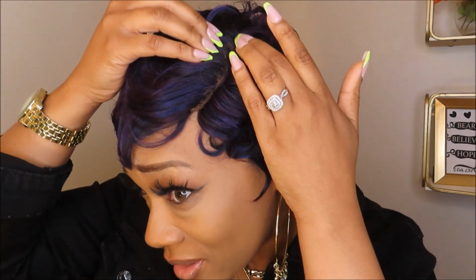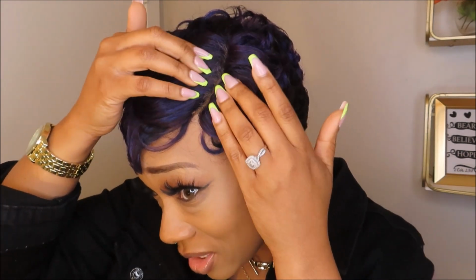And guess what? I'm so glad I did, because this color looks really good on my skin complexion. I love the finger wave type look. This is a very low maintenance shortie, y'all. You really don't have to do nothing but add your little concealer to the parting to make that look a little natural. I don't know, can y'all see that parting real good? After I added my foundation, give me y'all's opinion on that. I just feel like the parting looks natural.